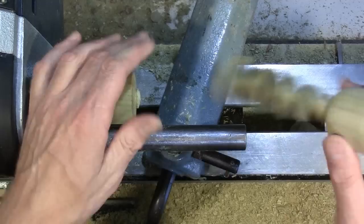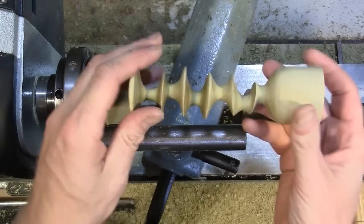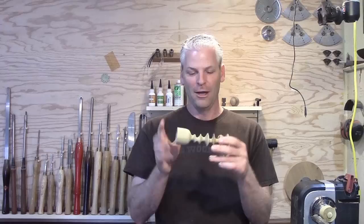It stands up and looks like it'll hold liquid, so that's a win in my book. Mike, I did it! Much easier than I thought it was going to be. I just turned the lathe off and on a few times to make sure I got that cut right. Very fun.